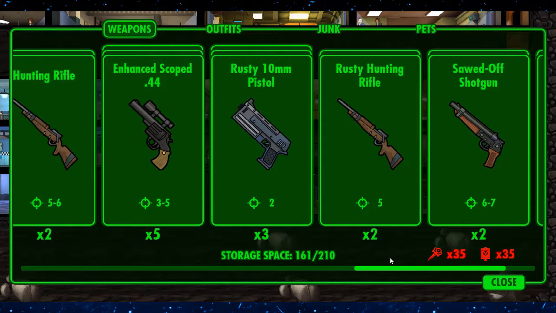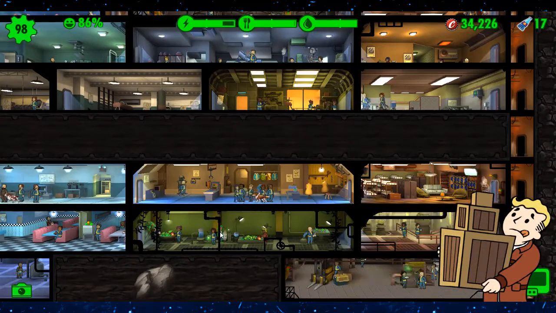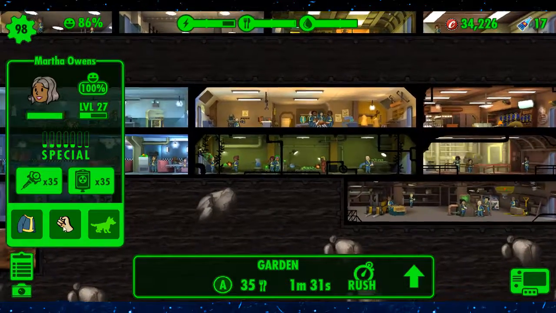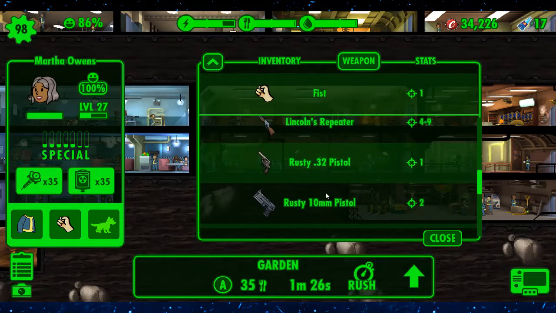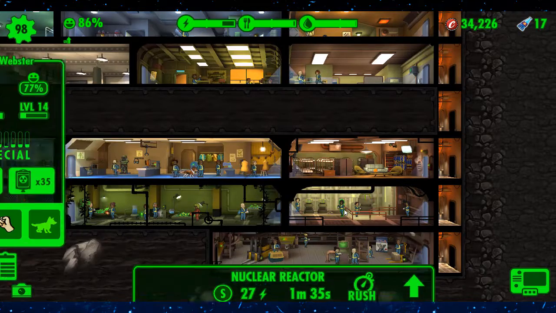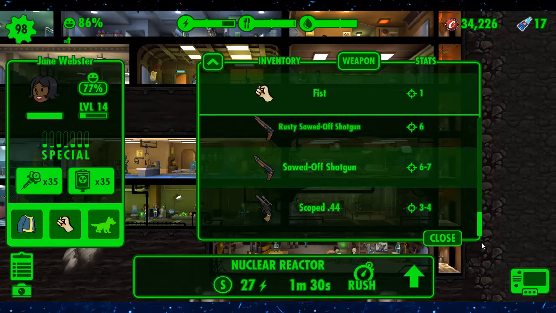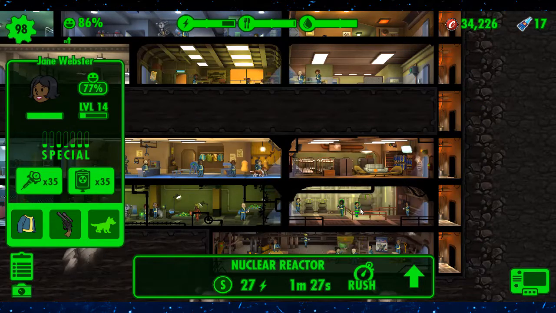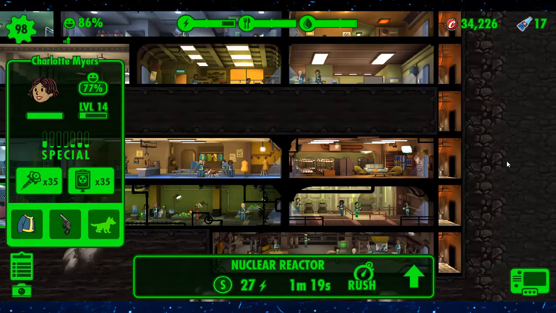But yeah, look, we've got a lot of enhanced scopes. So what we may do is, I will put in a new storage facility when we need it. So what we're gonna do actually is give her a rusty 32. And I think somebody in here has a weapon. Yeah, let's start equipping some weapons. So we'll give a scope. Everybody in here, let's just give them all. Let's give an enhanced 32.